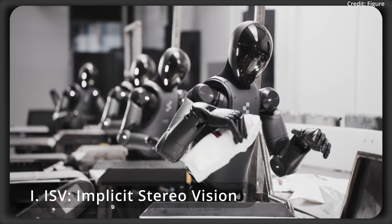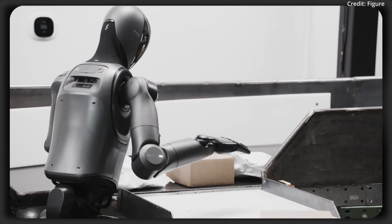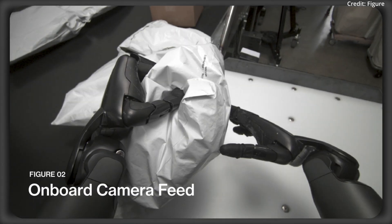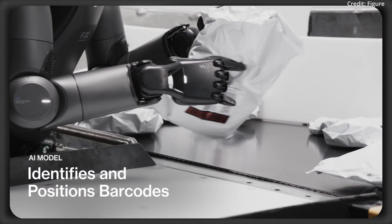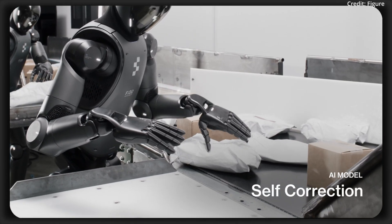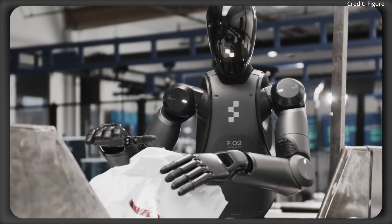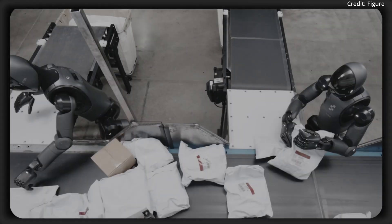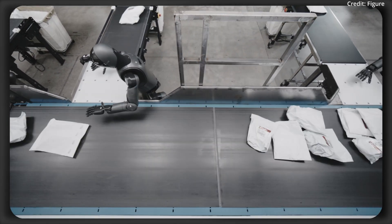Number 1: Implicit Stereo Vision. The first important intelligence feature of the Helix S1 is its adoption of implicit stereo vision, giving the system a rich, three-dimensional understanding of its environment. And unlike its predecessor, which relied on monocular visual input, the upgraded S1 uses a stereo vision backbone paired with a multiscale feature extraction network. This architectural shift allows the robot to merge visual data from two cameras into a cohesive, depth-aware picture before processing it through a cross-attention transformer. The result is the robot's exceptional ability to perceive fine environmental details while also maintaining a broader understanding of the scene, such as the layout of a bustling conveyor belt in a factory.